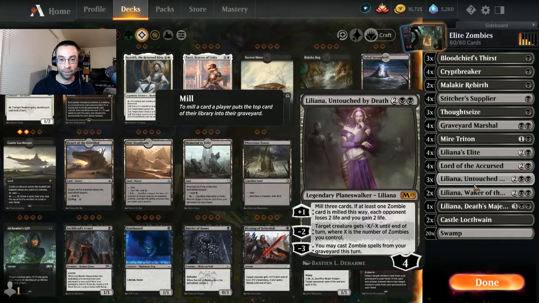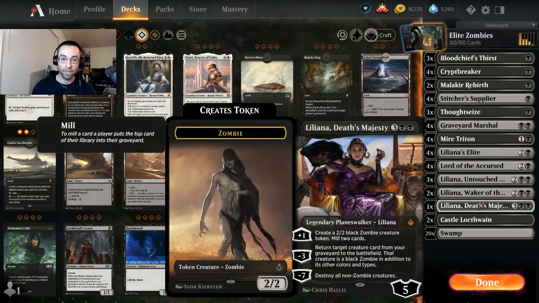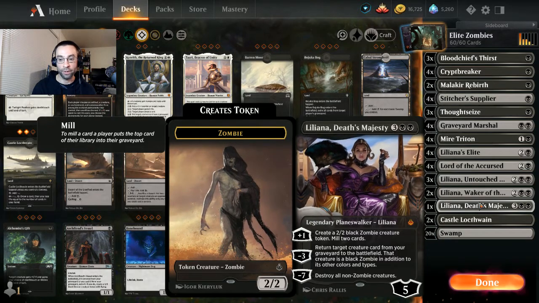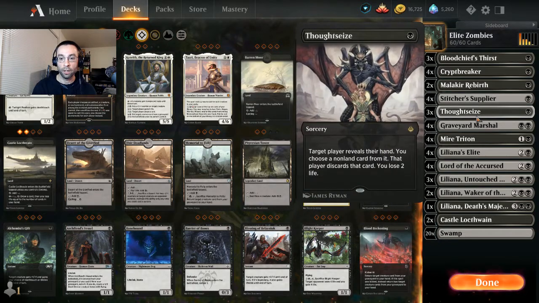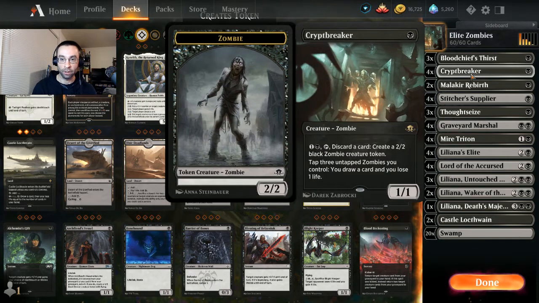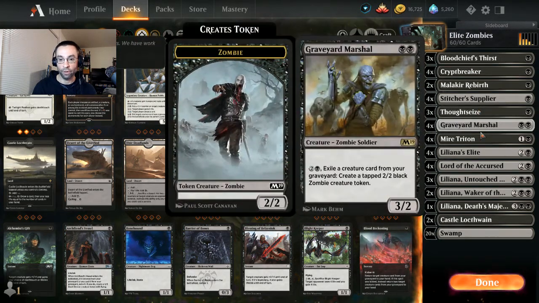I mean, we're talking about a mythic for a card that only goes into particular decks. Waker is 2 copies, so it shouldn't be too hard to manage. I mean, she's pretty sweet. And Death's Majesty is an awesome card as well, so 1 copy as well. All mythics, though, a little bit unfortunate. The Elite, though, of course, is an uncommon, which is nice. And there's a couple other rares in here, but Cryptbreaker is a must-have. Thoughtseize is a must-have. The Graveyard Marshal.